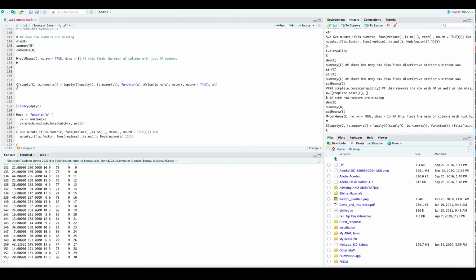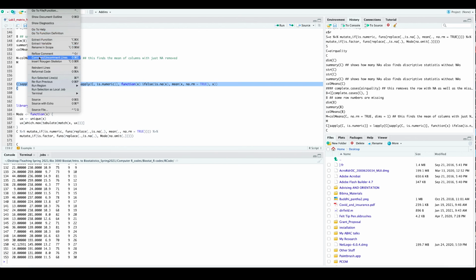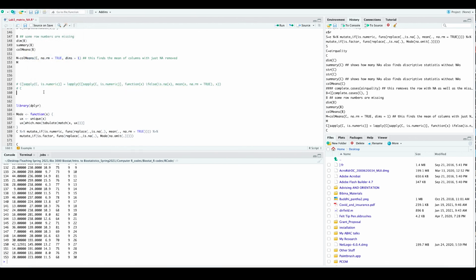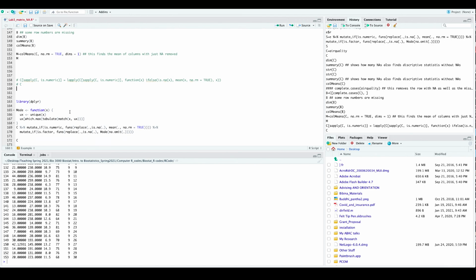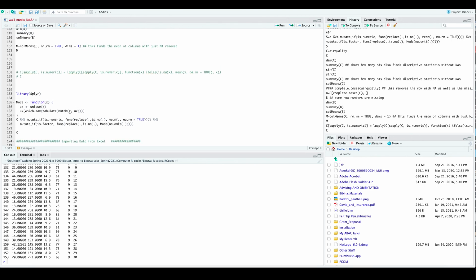Okay, guys, but this will replace by mean only for the numerical values. If there are categorical values, though this problem doesn't have categorical values, what you do is replace the NA by the mean for the numerical column, and NA by the mode for the non-numerical, or categorical, column.